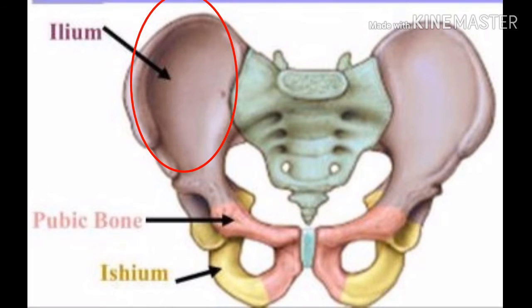Ilium is a large flaring bone that forms the major portion of a coxal bone. Pubis or the pubic bone forms the anterior portion of the os coxa in its anatomical position. It lies nearly horizontally and the bladder rests upon it. Ischium forms the posterior inferior part of the hip bone.